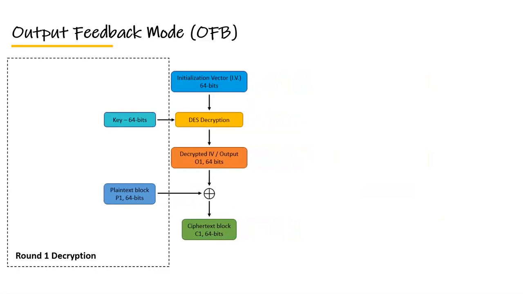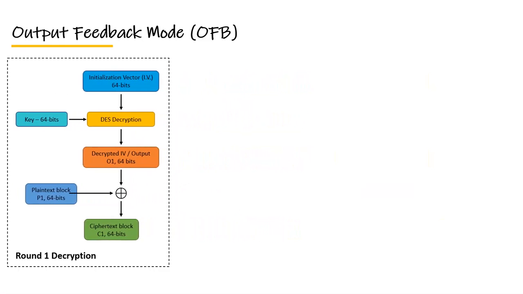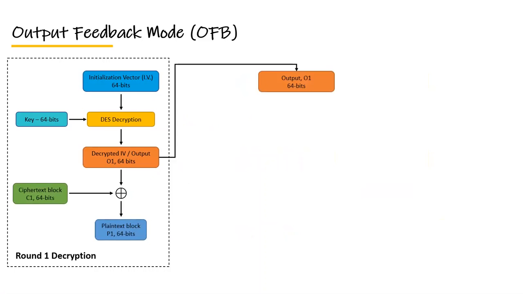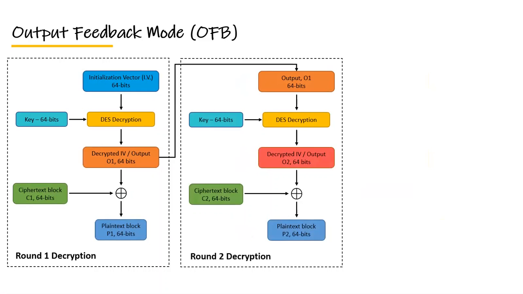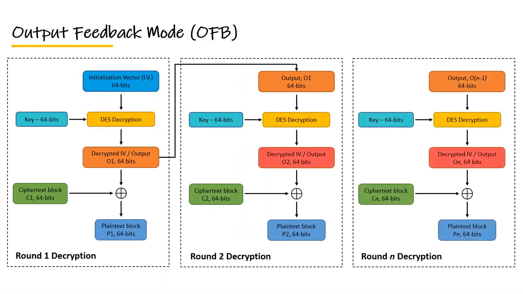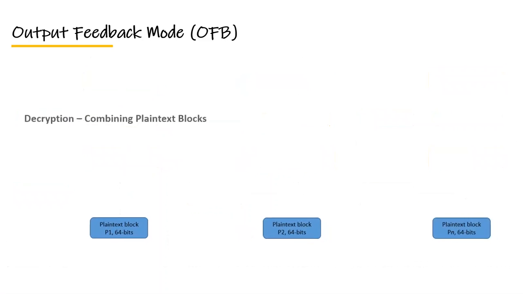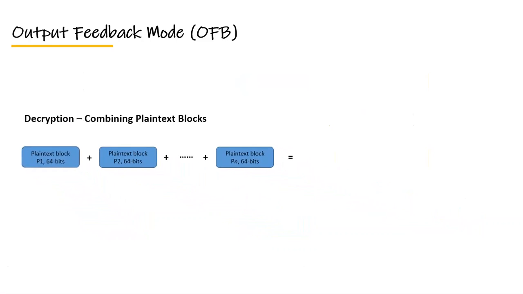As we mentioned earlier, in decryption, the only change is to swap the plain text and ciphertext. The other operation remains the same, where the IV will also be propagated to the next round of decryption, and the operation repeats until all the ciphertext has been decrypted. Simple, right? As you would have anticipated, to obtain the plain text, what we do here is to combine all the plain text blocks. Now, we got our plain text decrypted, and that is pretty much all about the decryption.